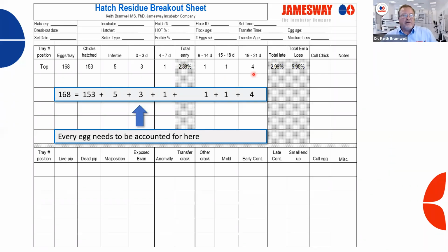When I do a breakout and I pull an egg up, I might spout off and say, malposition, dead pip, exposed brain, late dead, 21-day dead. Okay, so you put a tally in 21 day and then 1 on all the other spots. It died at 21 days. There are reasons it died, but it died at 21 days. If you have chicks that, by the time you do the breakout, you've got an empty shell, well, a chick hatched somewhere. Do you count it as a hatched chick or an embryo loss? I count it as an embryo loss. It didn't hatch by the time we pulled the hatch. Essentially, to me, it's a dead chick. It's a chick mortality right at hatch. It didn't make it.